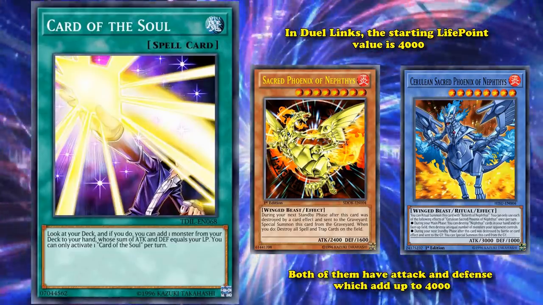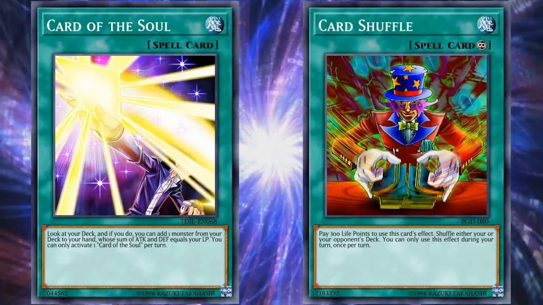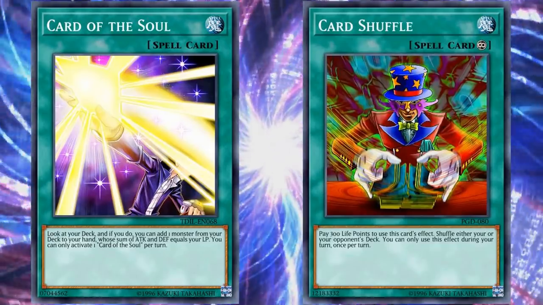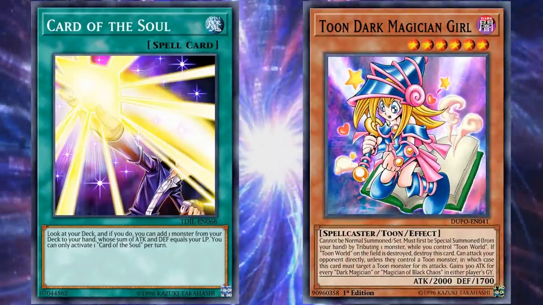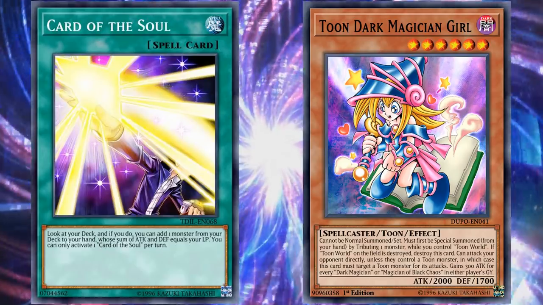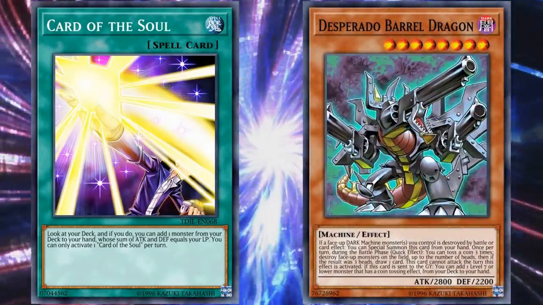In Toon decks, sometimes those decks will take a really garbage skill called Card Shuffle, just so they can pay 300 life points during the first turn so they can activate the effect of Card of the Soul to add Toon Dark Magician Girl from their deck to their hand, as she's the only Toon monster available in Duel Links which doesn't have Summoning Sickness. And then there's also Desperado Barrel Dragon.